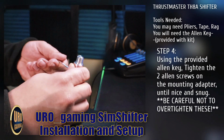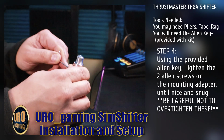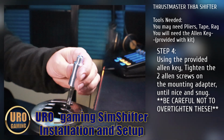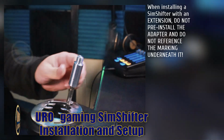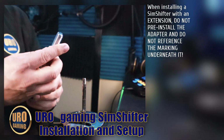Once you have it on there with that marking facing away from you, once again, you're going to take the Allen key and tighten up those 2 Allen screws, and that will hold it nice and firm right onto the Thrustmaster TH8A.